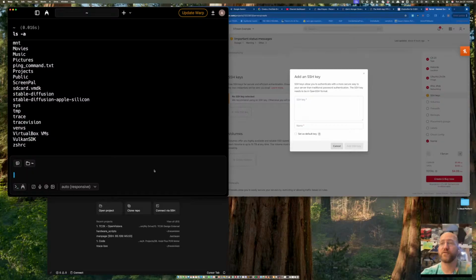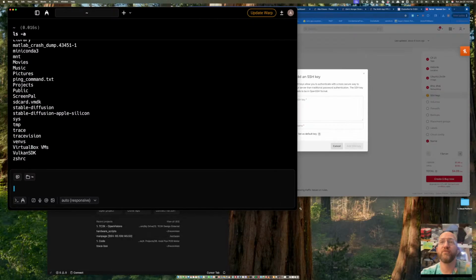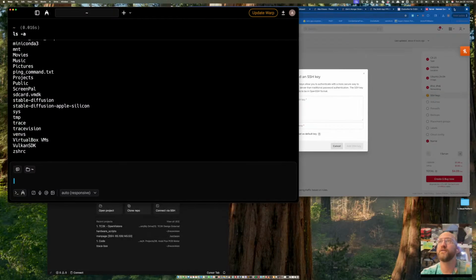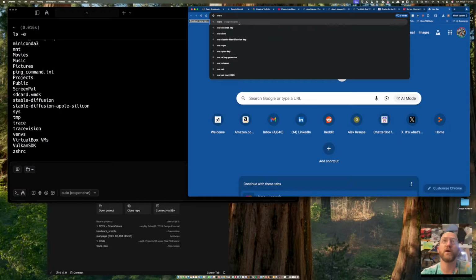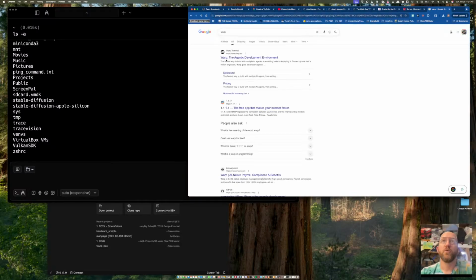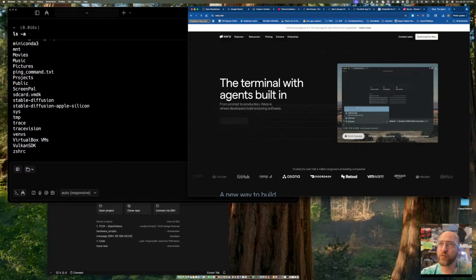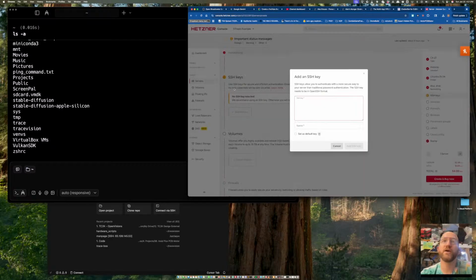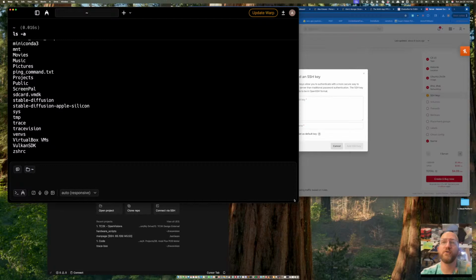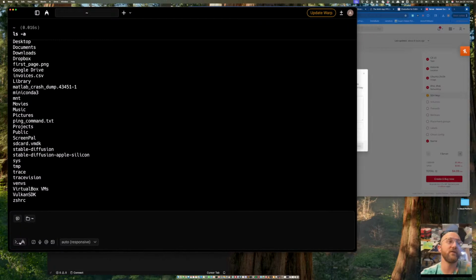See, I don't know how to do this, so I should have backed up. One step to do before trying any of this that I recommend is to download Warp. Warp, the agentic development environment. It's a terminal tool that's great because it has a built-in AI agent.